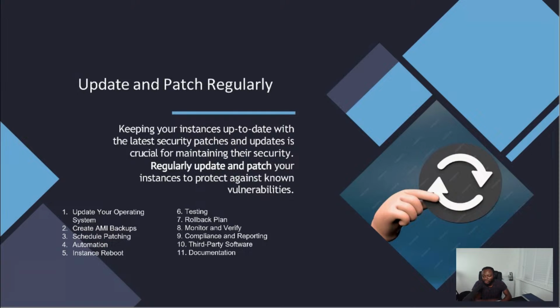And also, when you are doing the patches, it's crucial that you back up your AMI, the Amazon Machine Image. The key point is this, right? You're trying to protect yourself against the bad guys, but equally, you don't want a process whereby, when you are doing those updates, you get downtime of your service. You always want to make sure that you have a backup just in case anything happens. You need to plan for any eventualities, and you also need to schedule your patches, because scheduling your patches means that when those patches require a reboot, you're already ready for that as well.